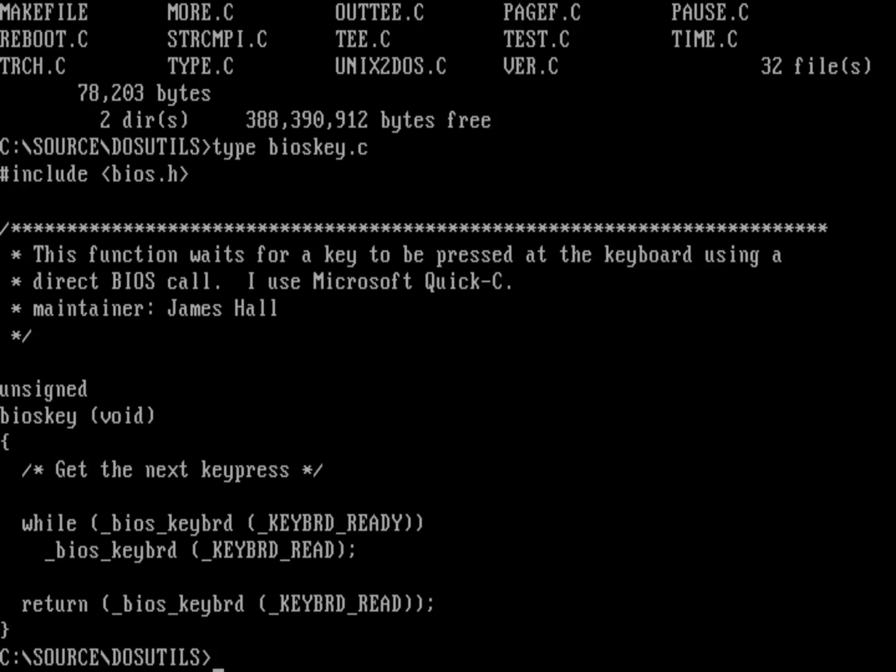Also, you can kind of see a little bit of the coding style I was using at the time. So I had the comment block at the top that was just a solid line of stars, and that was a nice visual break, so that way if I had more than one function in a file, I could see where they started and stopped. Why I didn't have one at the bottom, I have no idea. I guess that was just the style I was using at the time. But you can see I also indicated here what compiler I'm using. That's very helpful.